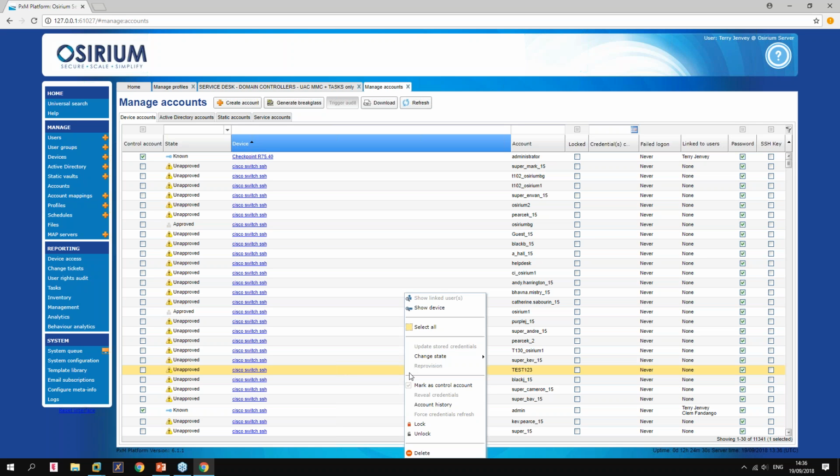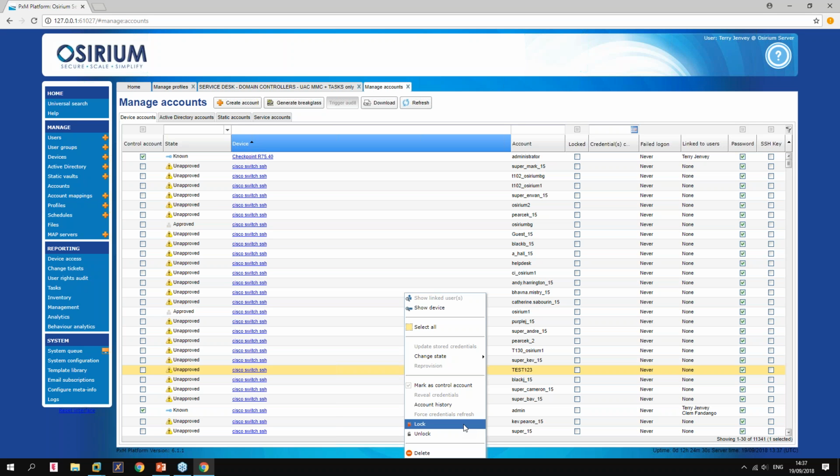Well, if I right click on the entry, the first thing I can do is instruct the PXM platform to lock that account out. If somebody is using it, they're going to try to log on and they're going to get the default device message saying you're not permitted to log in. In which case, if there's a genuine business need, they're going to come forward and say, well, what's actually changed? I know you've put a PAM solution in place. What's happened with this account? And then we can start to ask the relevant questions.